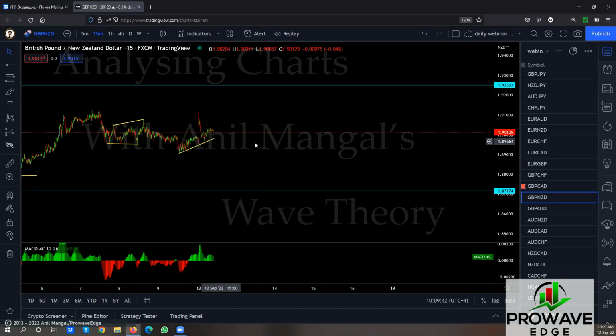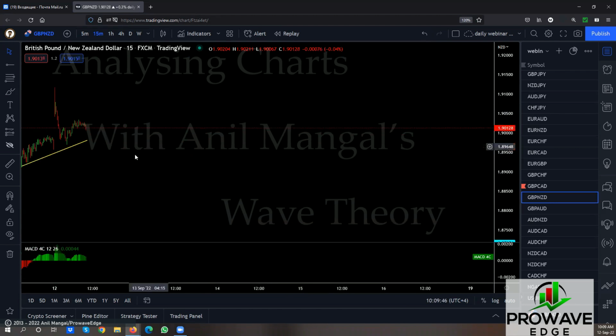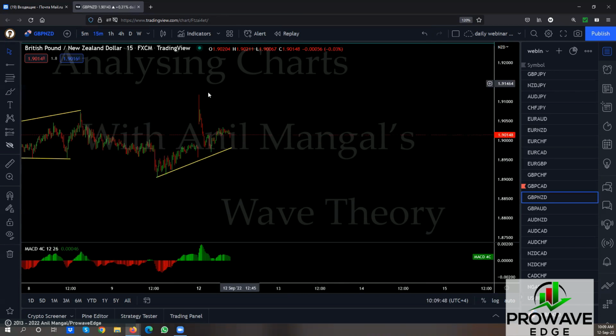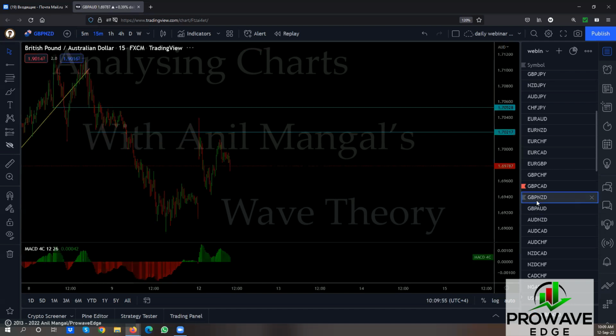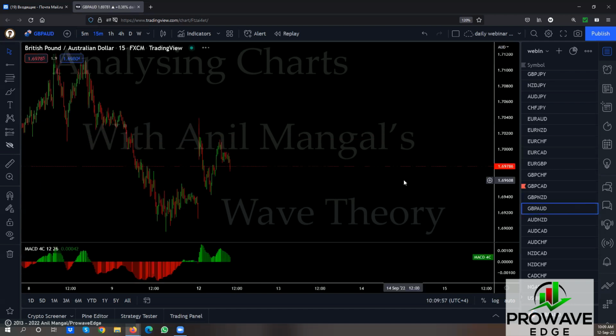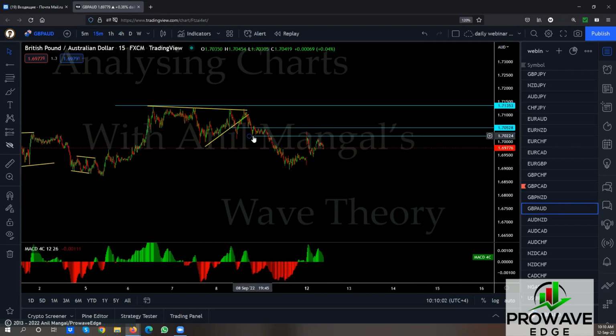I don't like this so much. I'd rather go with the pound CAD. So we'll wait on this. I'm not sure what it's doing. Right now, it looks like a small flag for upside, but I don't think we're coming back to retest that top. So we'll leave it. Pound Aus. That was Pound New Zealand, sorry. Yeah, Pound Aus also gapped up there. This was a really good trade too, so I'll take that off. I'll take this off.